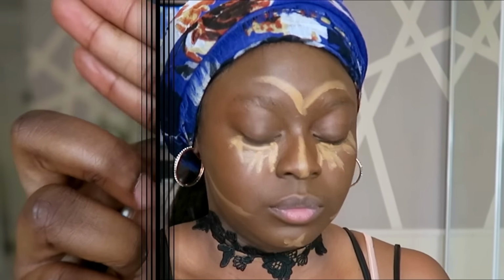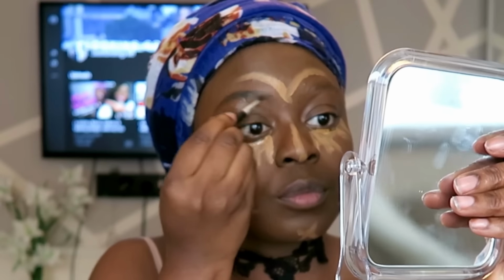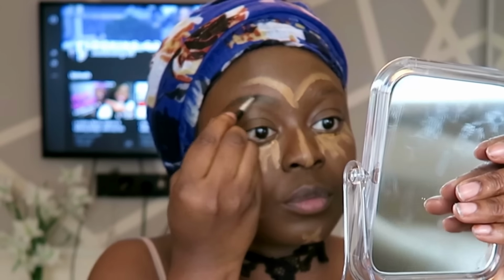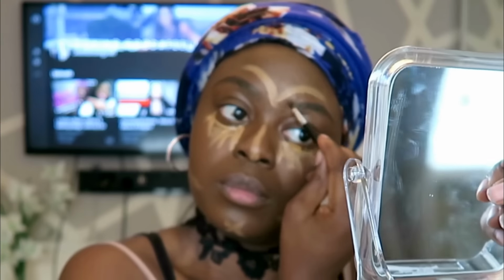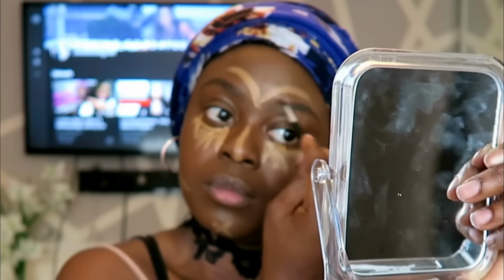Hook a sister up. So for my brows, I use the MakeUp Forever gel, and I just use a very little amount. That little pot can literally last me 2 years. That's my second batch. I just use a little brush to go over my eyebrows and gently outline where I want my brows to be. As y'all can probably see, I do not have eyebrows naturally, so we need all the help we can get. I will go over this at a later stage with a pencil. It's just to do an outline initially.